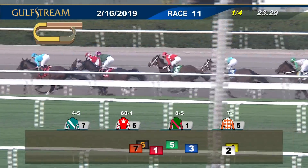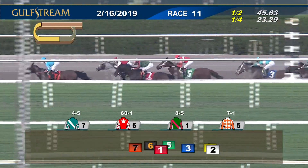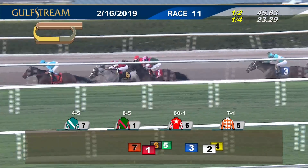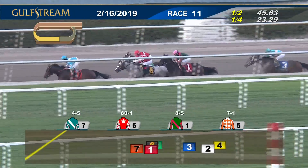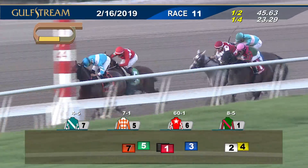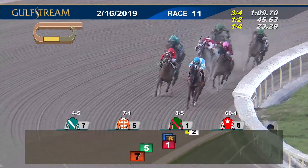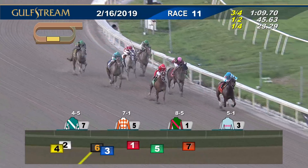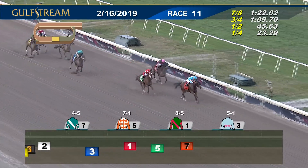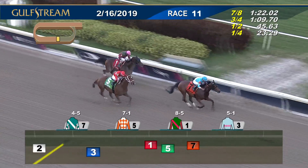It's Blamed to the half-mile point, paving the path with a length to work with. Silver Bay on the outside, second. Tekelita sequestered at the rail, third. Back to fourth and Hala Hala, ahead of Another Broad. Trying to get underway from the back is Weekend Mischief with Tulsa Queen, through a 45 and three half-mile, less than three-eighths of a mile to come. Blamed now gets away to a two-length lead. Hubba Hubba up on the outside for Jaramillo is after the leader, second. Back to third, Silver Bay. Tekelita's at one pace. Another Broad is three wide as they move past the quarter-mile pole. Three quarters in 1:09-3, and they're into the drive. It's Blamed who comes off the turn, trying to do it every step. Hubba Hubba to the attack now, second. Tekelita's back to third. Final eighth of a mile — Blamed wanders with the lead. Hubba Hubba second. Tekelita third. Sixteenth to go, Blamed is still there. Blamed is too good.